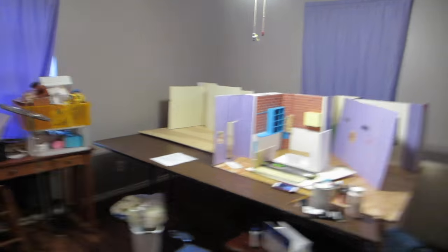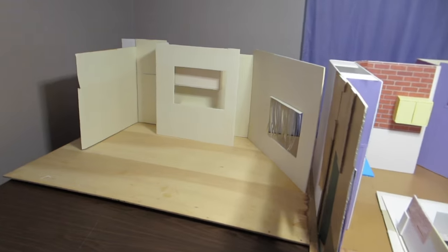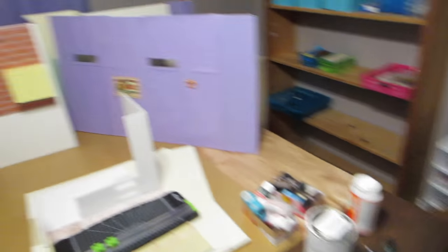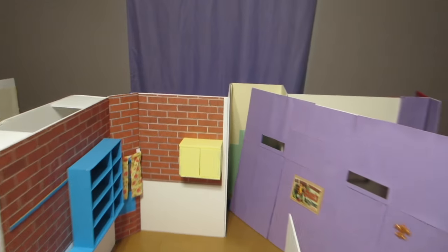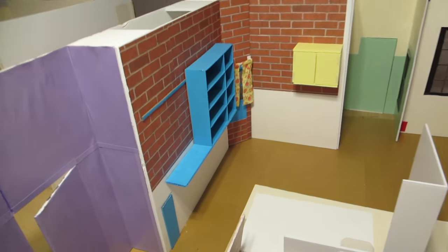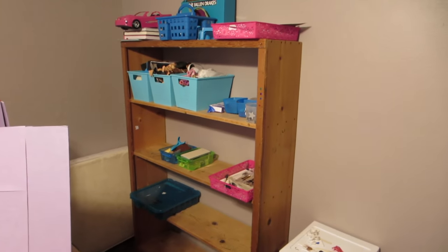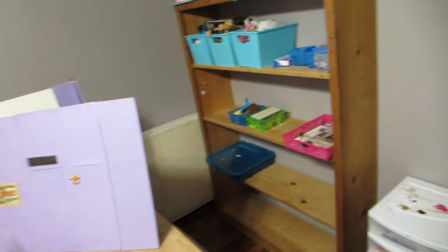Just watching Friends, obviously. So it has its own room now. The desk will be gone eventually. Central Park is going to go on this wall, and right now I have Ross's apartment set up because his is in the first episode. I'm working on the hallway, painting it and all that. I really hope to get a new camera to film all this. Monica's apartment is being set up again in here. I had to put everything away so I could move it, or else it would have fallen over. This shelf is going to house all the accessories and crafts and stuff. The only thing with this room is the walls are purple, and I'm afraid it's going to interfere with the coloring on the sets.